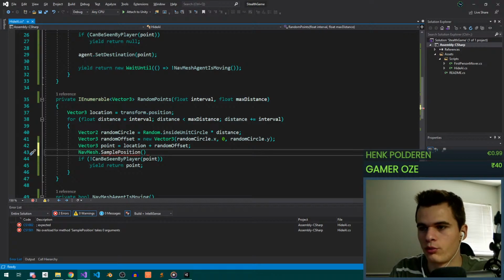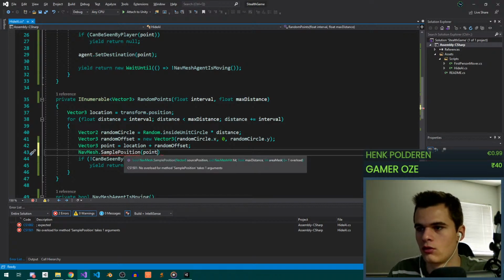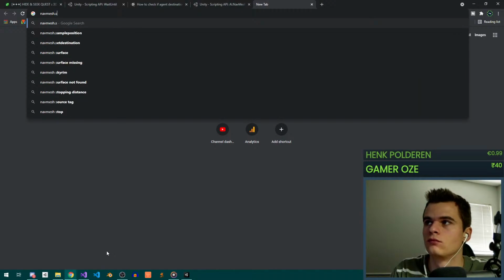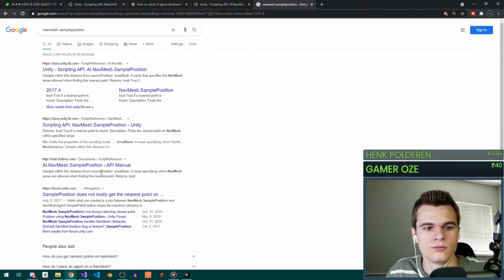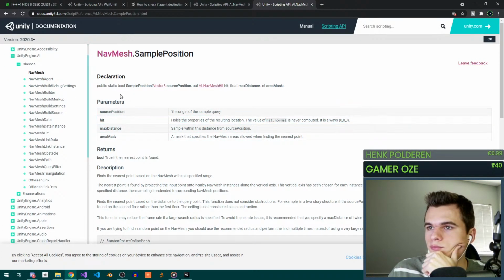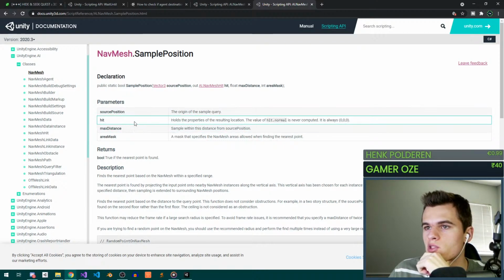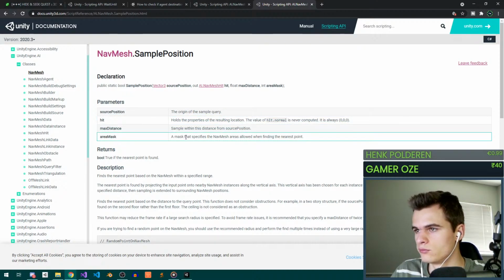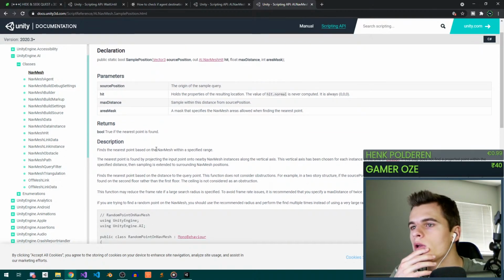So, what are we checking here? Point. What we actually need is to sample this. Wait, what is the boolean that it returns? The origin of the sample query, holds the properties of the resulting location. Sample within this distance from the source position, mask that specifies the nav mesh area allowed when finding the nearest point. True if the nearest point is found.